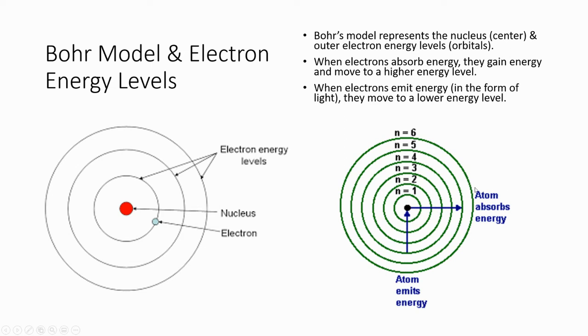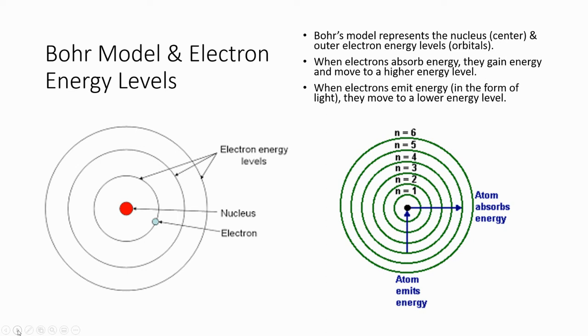So we have an electron in the excited state. When that electron emits energy, it moves from a place far from the nucleus back down towards the nucleus. It doesn't quite get to the nucleus, but it moves towards the nucleus. And as it does that, it emits energy in the form of light. Once it's back down in that lower state, that is called the ground state.